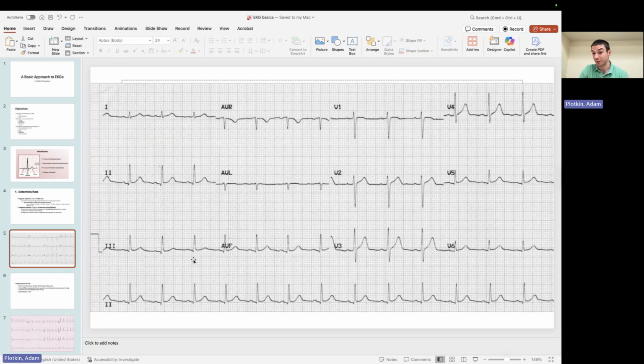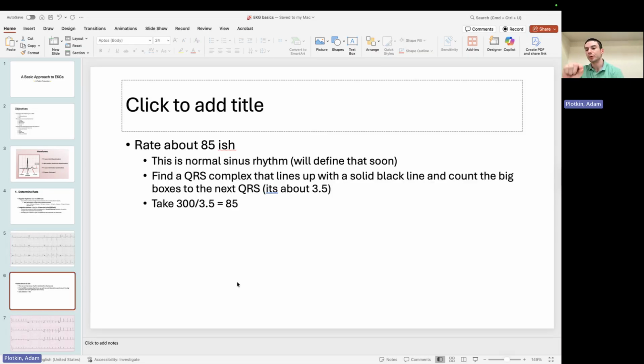This is also normal sinus rhythm, which we'll define in a second. You should realize on your exams, if you don't have a caliper, which is a story for another day, it's hard to get these rates down to the exact value. So let's say on an exam they would ask, what's the rate? And they'd say 60 to 70, 70 to 80, 80 to 90, 90 to 100. You would pick the 80 to 90. That's where this rate would probably fall. Or they would give you wider ranges, so that if you can calculate it pretty close, you could pick the right answer.